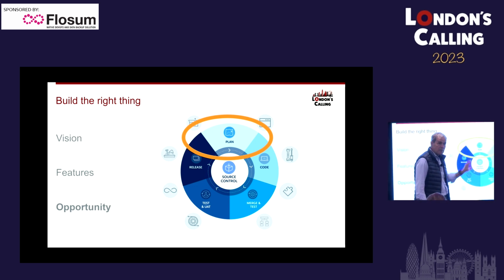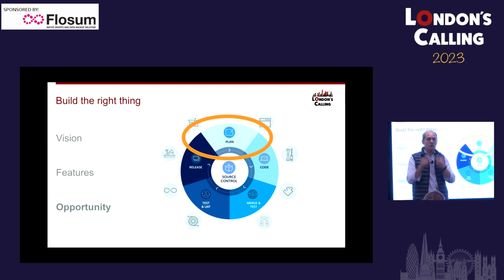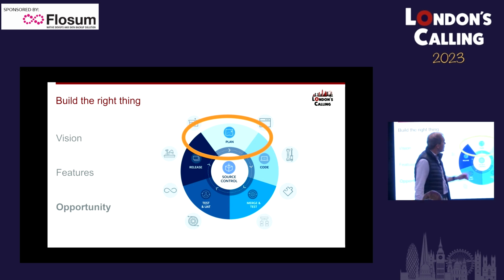is absolutely fundamental. And the reason I'm going on this is, as soon as you start to think about changing the tooling, go take a step up and think about what you are doing. Because if you actually do this correctly, the guys can actually build the right thing. You've actually got the ability to make sure when you test, you're actually testing to deliver what is the right thing.